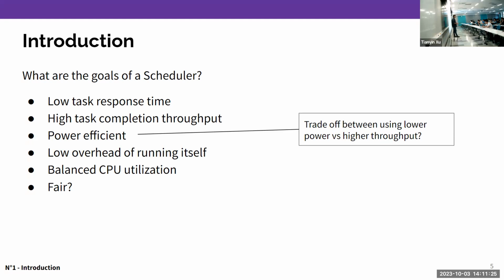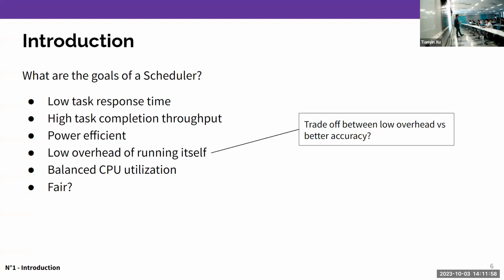Next, power efficient. Now, this can be a really important property for some people, but not so important for others, like for server platforms. While I would argue that for servers it's also pretty important to be energy efficient, it's way more important on an embedded device, right? And sometimes when you're making better energy related decisions, you're probably making the scheduler run slower, or run lighter, or you're making sure that you're leaving some cores free, which will all affect your performance at the end of the day, right?